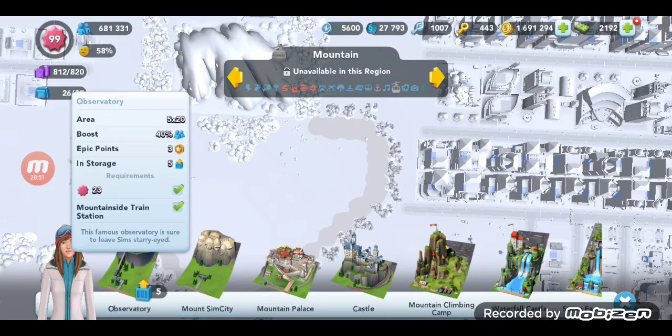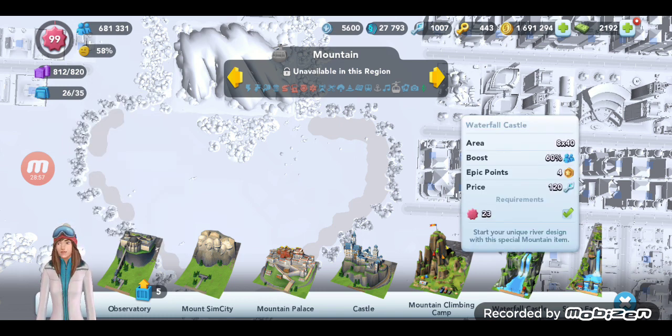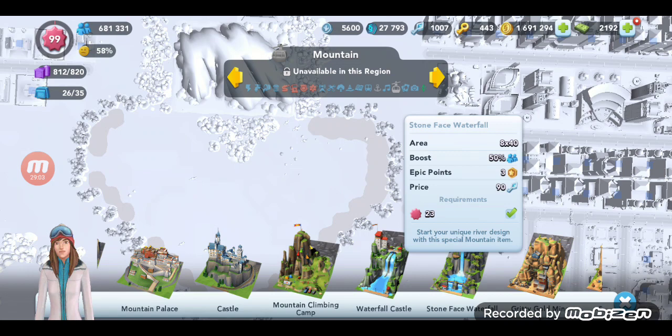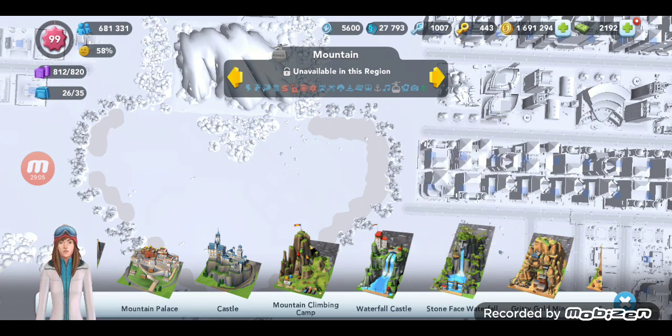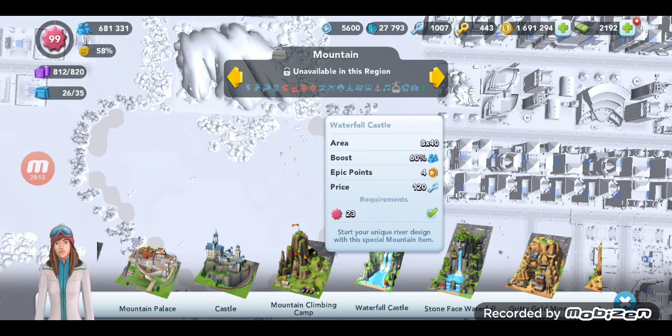This here is a 3-pointer. It's a 40% boost, and it's got a 5x20 radius. This is a 60% boost, 8x40 radius, so that's pretty good. And this is a 50% boost with an 8x40. So same radius, except this one's 60 and this one's 50%. This one's 90 coin or 90 plat, this is 120.